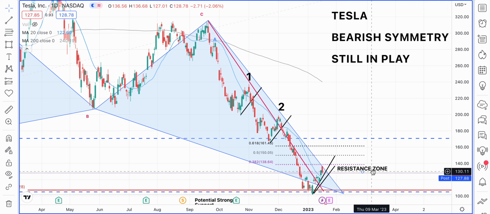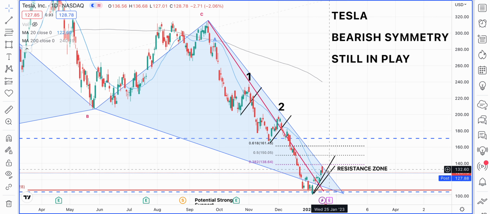So what we are watching really carefully is this level of about 138, because if price closes above this level for at least 2 consecutive days, that's a very good indication that the bearish symmetry is perhaps broken, and the market might be transitioning to a bullish side of things, and that will be really good for the stock.